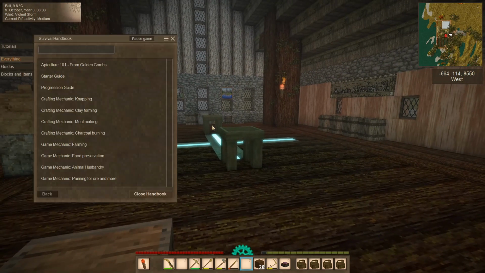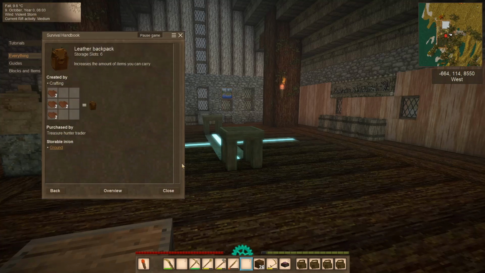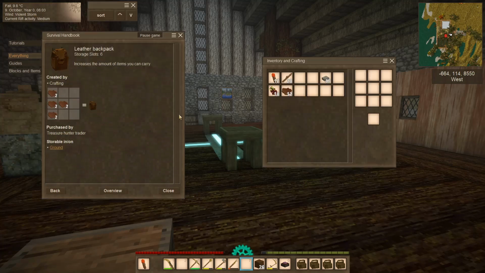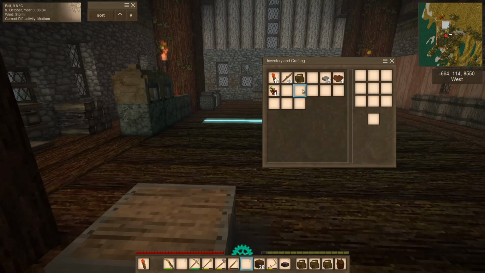Now, leather backpack. Yes. There you go. There's our first one. Nice. Very, very nice. Can you still break these down? You can. Well, we will then.